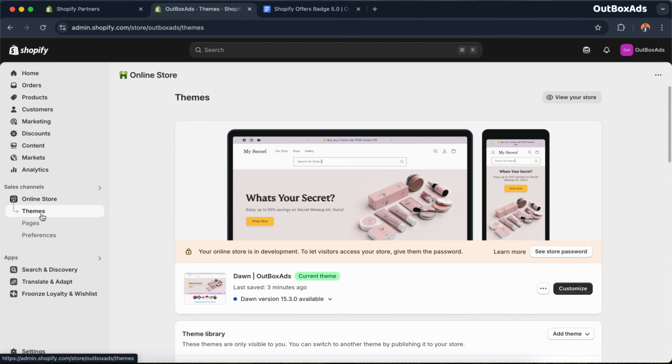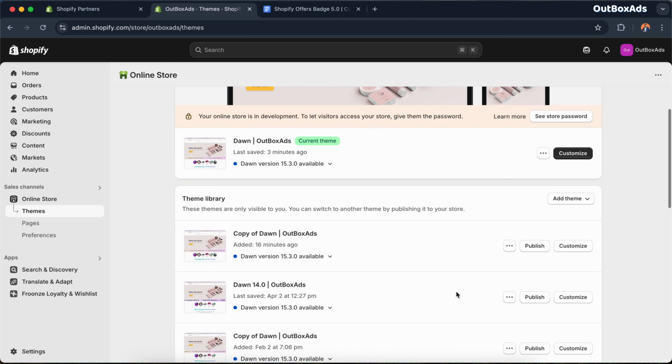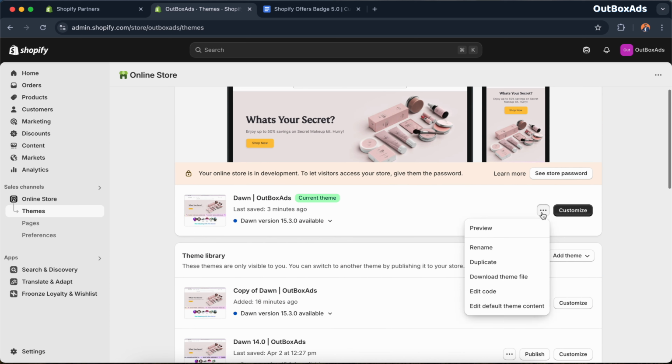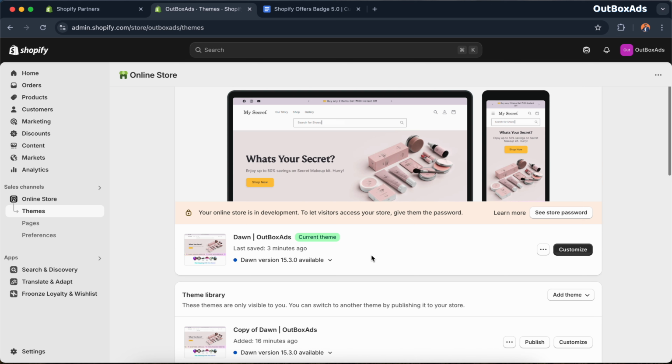So first of all, you need to come to your theme section. You can say the theme tab, and here you can see your live theme. I would recommend you make a duplicate copy for testing purposes. When you succeed on your draft copy, you can copy the similar steps to your live theme, so that you will never mess with any of your code. I will make the changes directly on the live theme because I know the process.